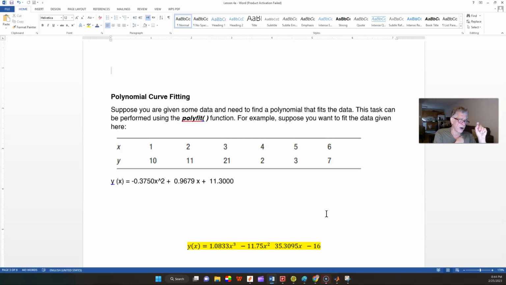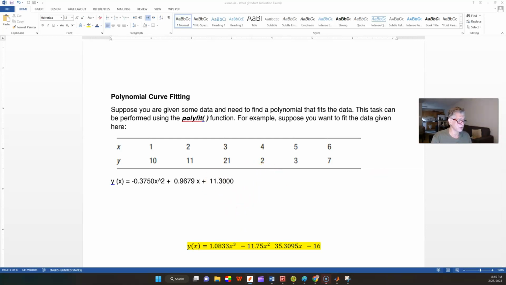For example, if you are doing Ohm's law, you find the relationship between the current and the voltage. You expect a straight line, so you can get the best fit, the best straight line that fits the data that you have, instead of manually trying to adjust the line between the dots. All right. So in this example you got the data from the lab, and I want to find the best polynomial, the best second order equation, the best quadratic equation to fit it. So how do you do that?